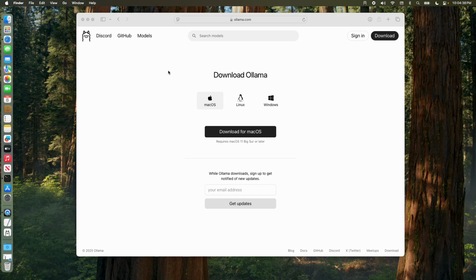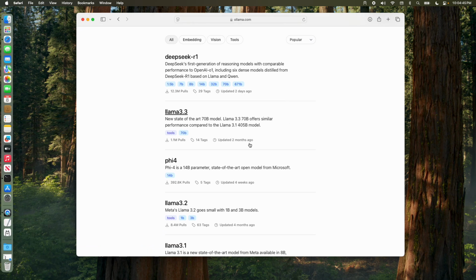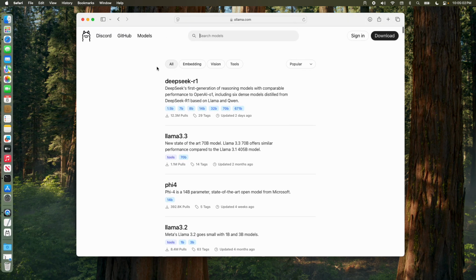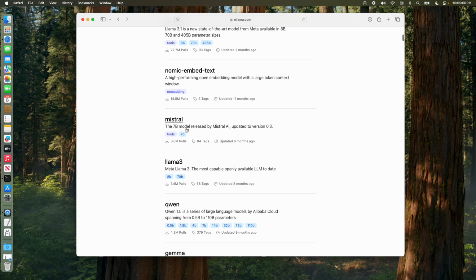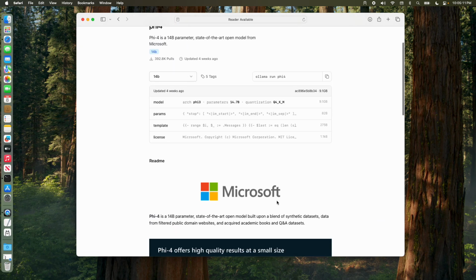Now, what can you do with it? Well, you can download and run a variety of different AI models. We will start with a small one, which is Phi4. This is made by a research team at Microsoft. It's pretty small, 14 billion parameters, and it's very, very fast and quite capable. So you can browse the models here on Ollama.com, and most of these are free to use for almost any purpose. But if you click on one of them, you get some more information.